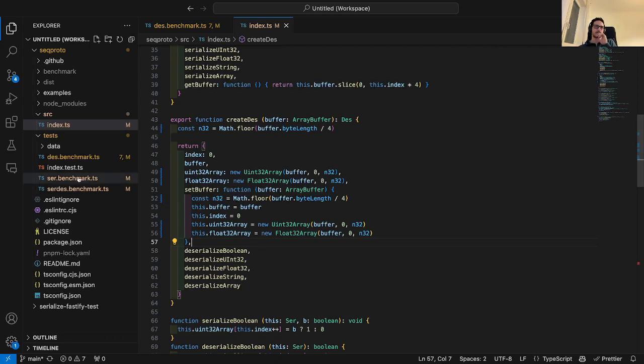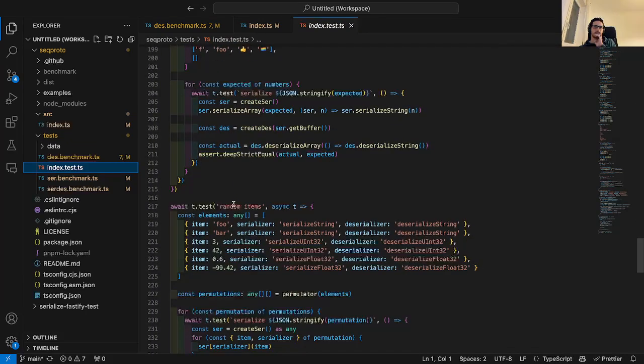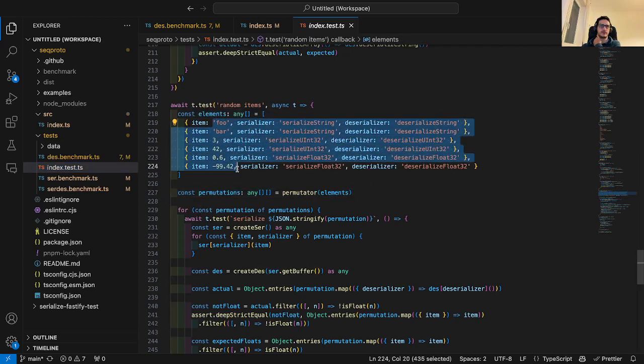So inside the test, at the end of my file here, I calculate all the permutations. So I serialize foo, bar, 342, 0.6 and this number in every possible order to check if the serialization works correctly.